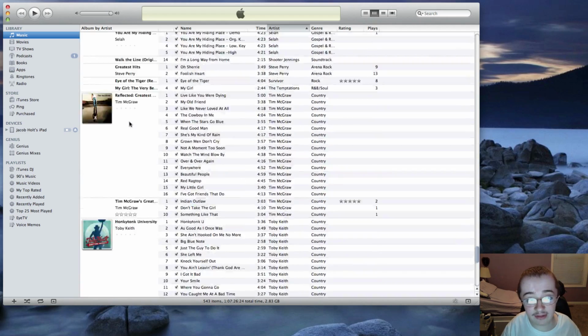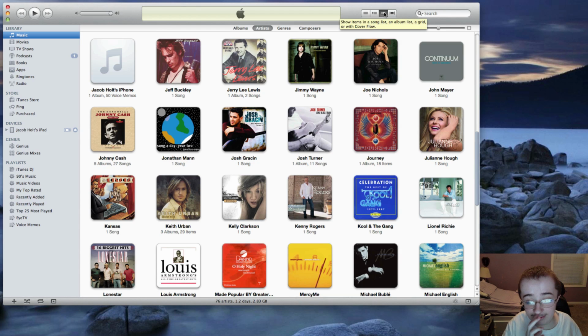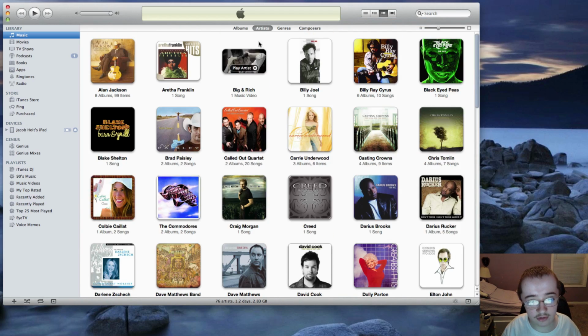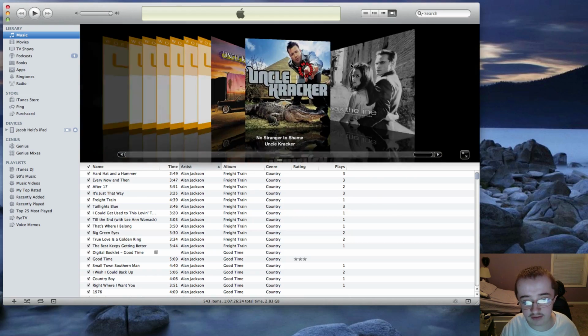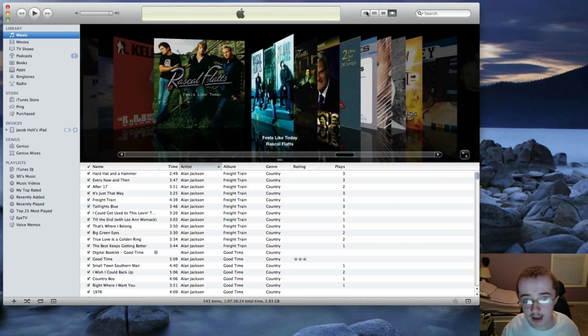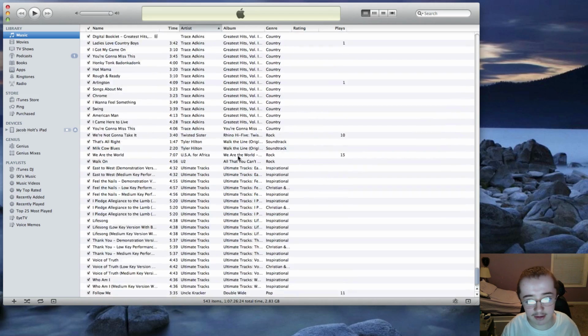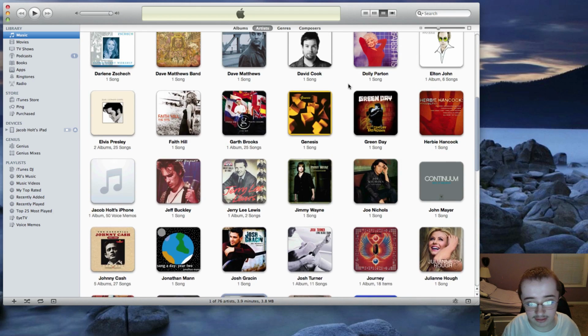Technically, I don't really like this. I don't like lists. Since they unveiled this in iTunes 9 or 8, I can't remember, I think it was 8, I really like this view. It's really nice, and you can change this up by albums, composers, artists, whatever. And then also, there's Cover Flow, which I've never liked to use to navigate my music. I think it's kind of ugly. And you've also still got that really awful list view that isn't bad. I used it for a long time, but I still am kind of liking this view.